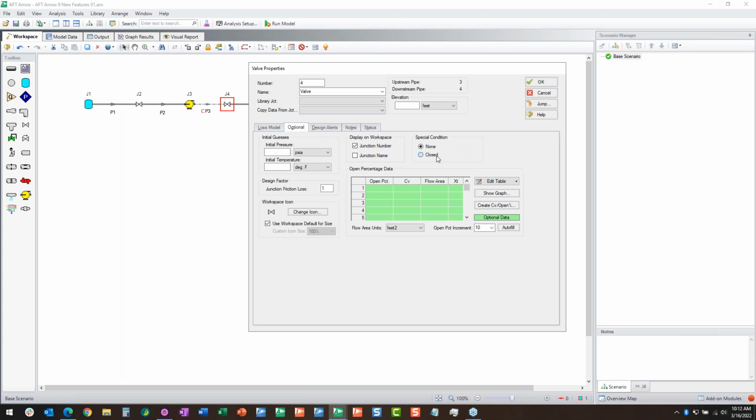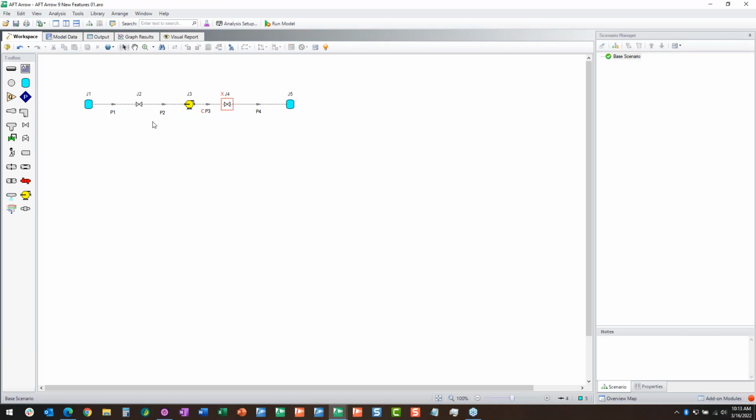By selecting closed, it will model this valve as if it's closed, meaning no flow will be allowed to pass through it. When I click OK after closing that valve, Arrow will make these pipes dotted, meaning that this whole pipe path is now closed. There's going to be no flow because I have this valve closed.